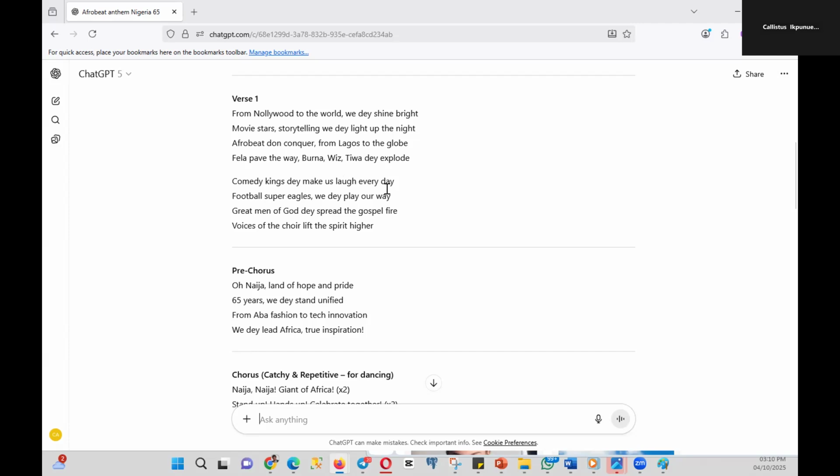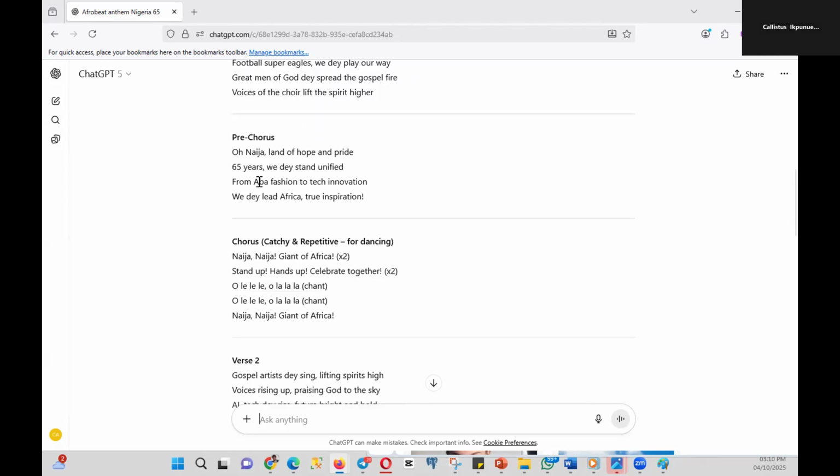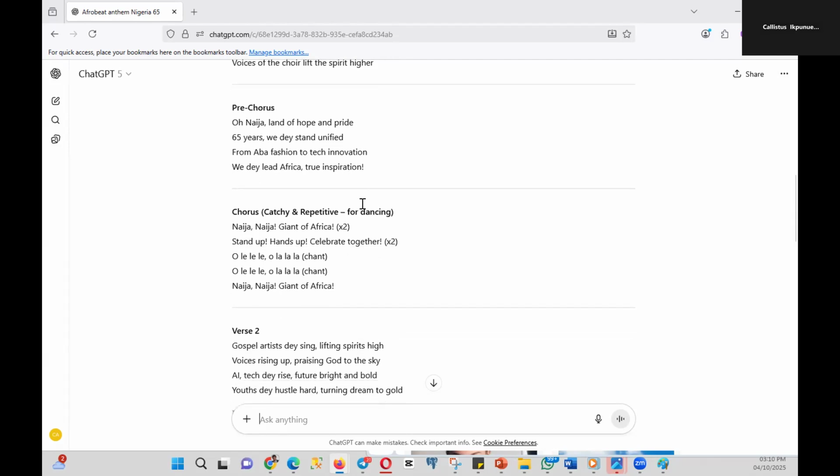Comedy kings, yeah, they make us laugh. Football super egos, great men of God, they spread the gospel fire. Voices of the choir lift the spirit higher. Now the chorus, okay. O Niger, land of hope and pride, 65 years, we stand unified from above fashion to tech innovation with the lead Africa through inspiration.